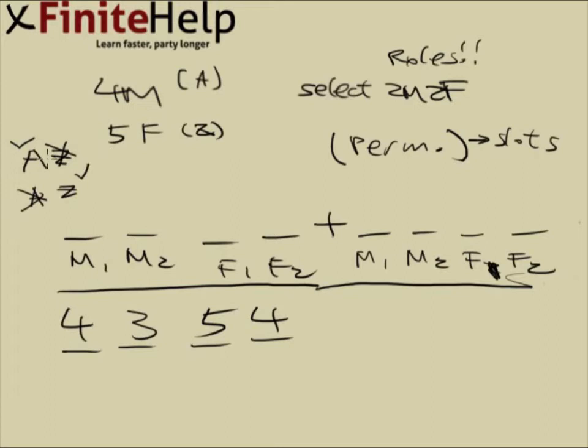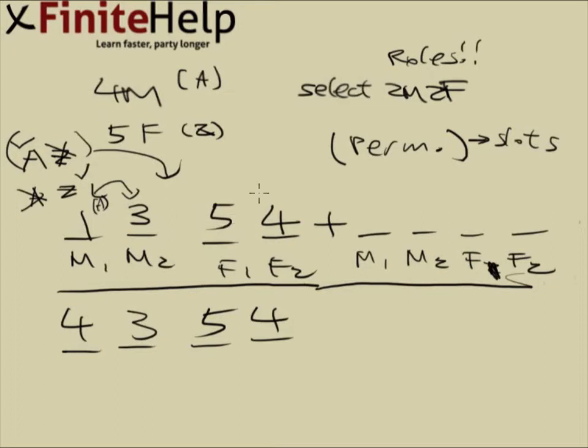Let's take care of this one first: Alex is in and Zelda is not in. If Alex is in, let's say Alex is the male 1 role. So there is only one person available for male 1, and for male 2, that's going to be any of the other 3. This doesn't affect the female arrangement. The other tricky thing is that that's not the whole story for Alex and no Zelda, because we have Alex as male 1, but we haven't included the possibility that he can be male 2. So these two can be switched, and everything else is the same. And that's another scenario, actually.